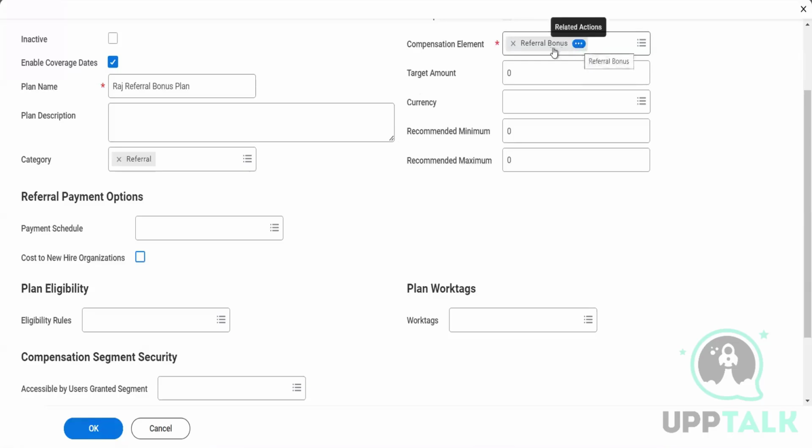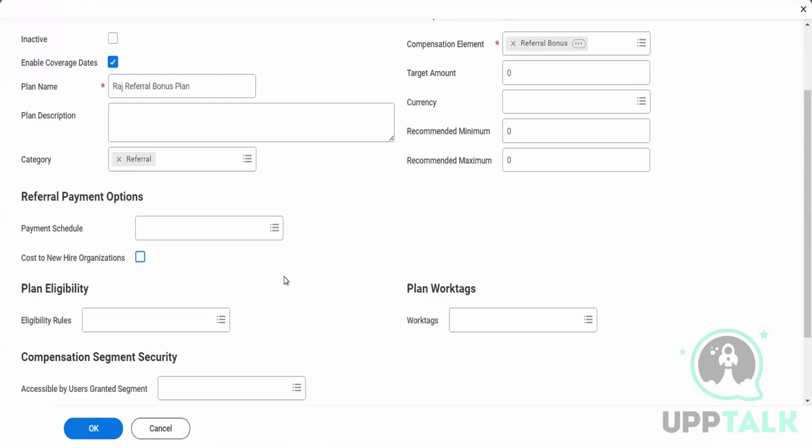I forgot a terminology in Workday. Instead of job functions, it will mention supervisory organization, subordinate organization. So by default, Workday will say it as organization for individual departments and functions. So cost to new hire organization is default. Like if I'm referring a person for technology, but I belong to HR, the referral is from the technology department for the HR team, whoever has referred.